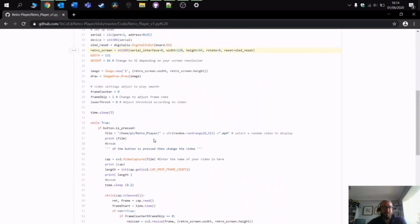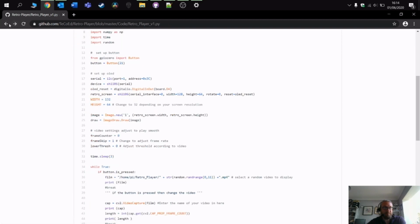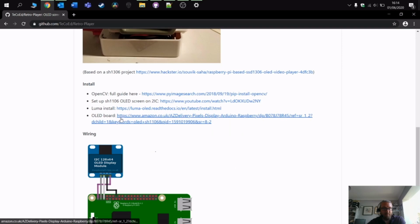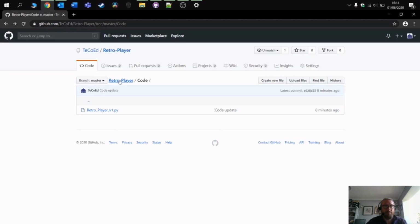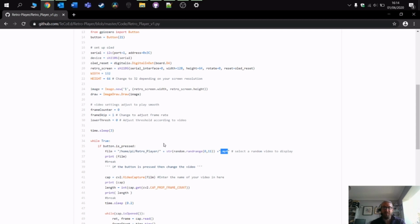Very easy to use. In fact, it's probably more demanding to set up the different features and libraries. So if we go back here, you've got to set all this up first before you can actually use the code, and then you can just pop the code into a folder, add your videos in there, and off you go. If you want to use different formats of videos, you can do as well. So if you want to use a GIF file or, I can't think of another one, an MPEG file, then you can change the code to match that. In mine I'm using MP4s, and I've got this bit at the end. If you're using a GIF, then change it to .gif and that will work.